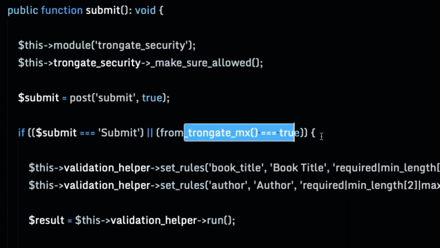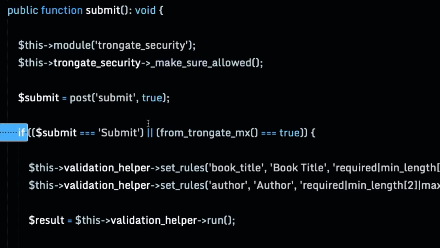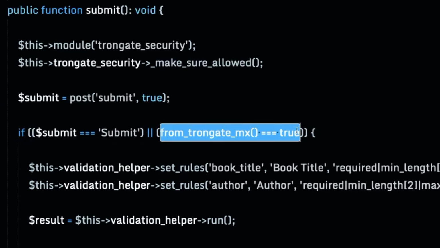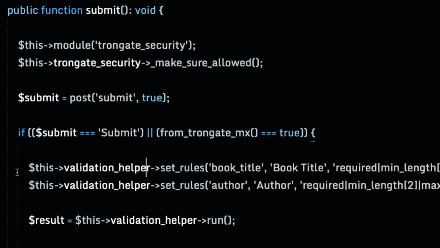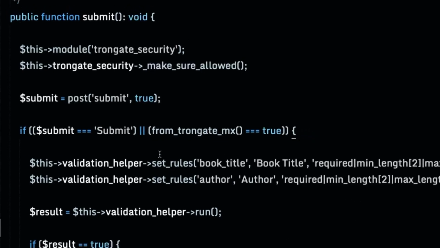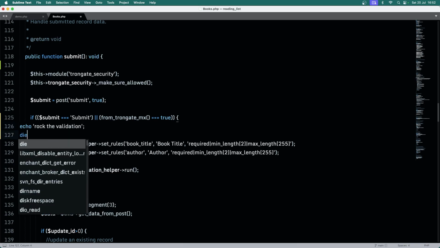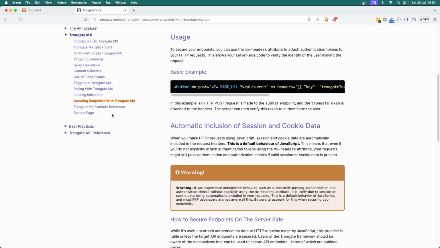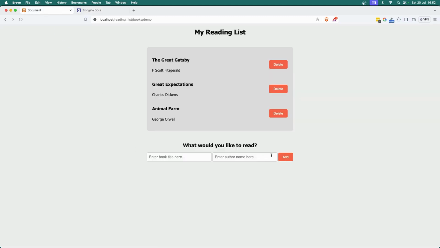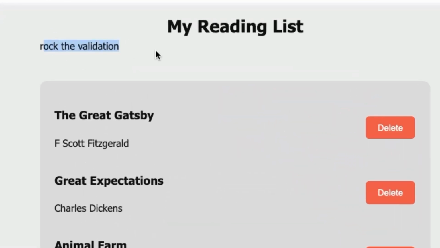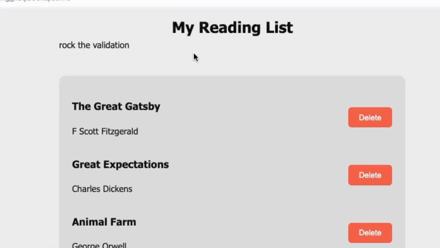Okay. So I'm saying if the submit thing equals submit, that's when we're doing a normal submit, or if it's from Trongate MX, well, here we go. Okay. So I'm going to just echo rock the validation and a die statement. So back here, refresh, click. You can see that it says rock the validation.